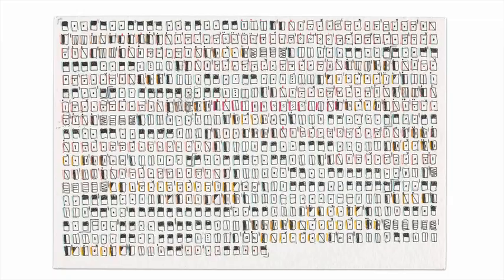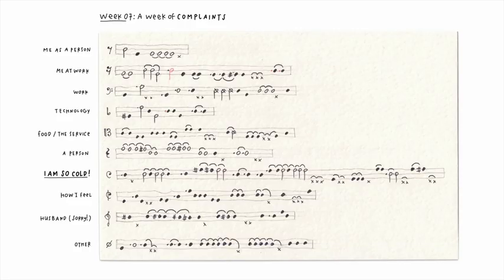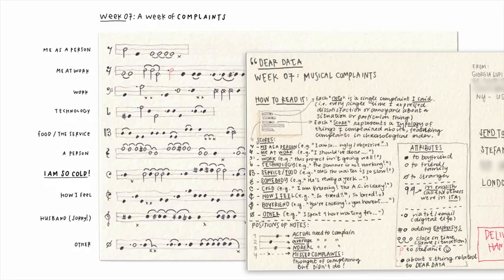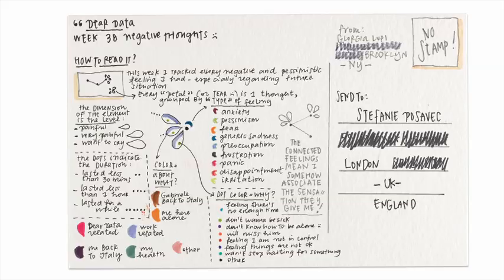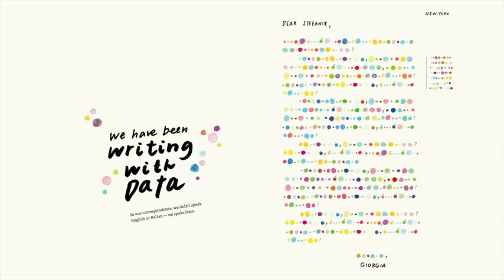The front of the card was always the data drawing, and the back contained the address of the other person and the legend to interpret our drawings. We started to look at our ways through data, not only quantifying the number of times we performed a certain action, but adding context and details about why — what was happening, what was the situation, what was the feeling. Week after week we realized the importance of putting ourselves in these numbers and adding qualitative aspects to make the data truly representative of ourselves. We investigated even our minds and most intimate fears through data, sharing all the moments we felt anxious, sad, frustrated, and fearful. Ultimately we used data as our unique alphabet, our language, to communicate our lives to the other person for one entire year.